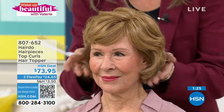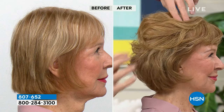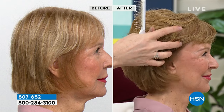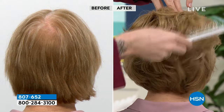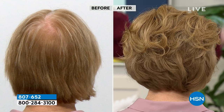This is great if you have shorter length hair, if you're thinning on the top of your hair, maybe your hair is flat and you've tried all the products, and the products make your hair dry. Maybe you're teasing or back combing your hair. You can tease your hairpiece, because it's not real hair. It's synthetic hair, but it moves and acts and looks like real hair, but you can't damage it. The cuticles are never going to get dried out. It's never going to get frizzy. Quite frankly, it just blends so beautifully into your natural hair. Nobody will know that you're wearing it. Nobody will know. I mean, look at this.